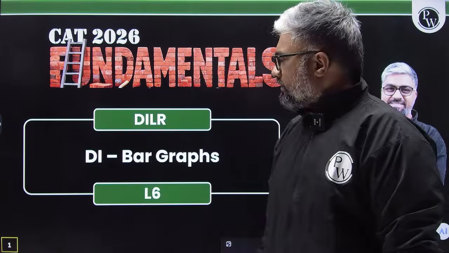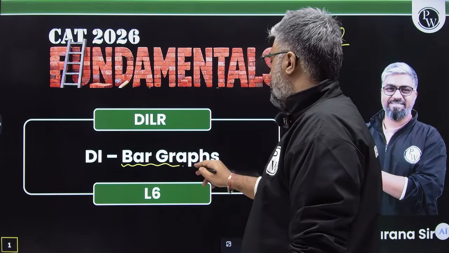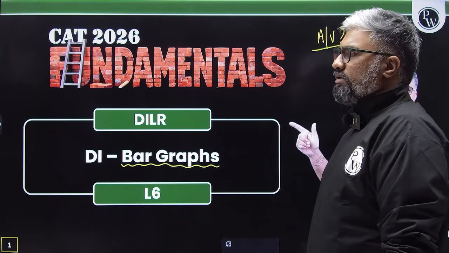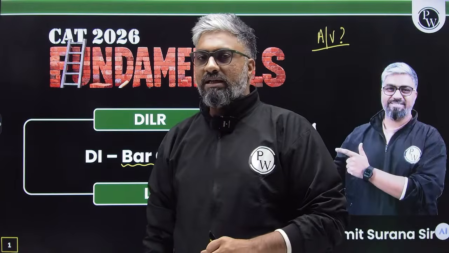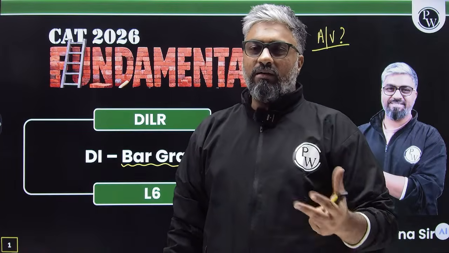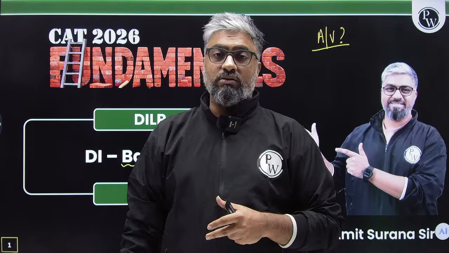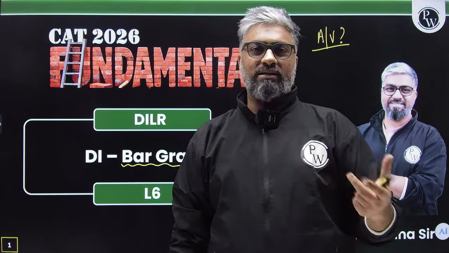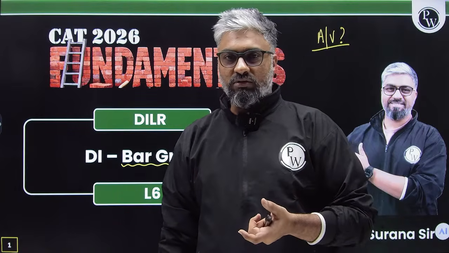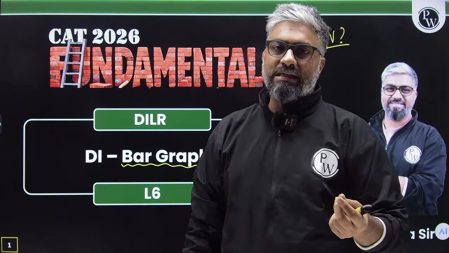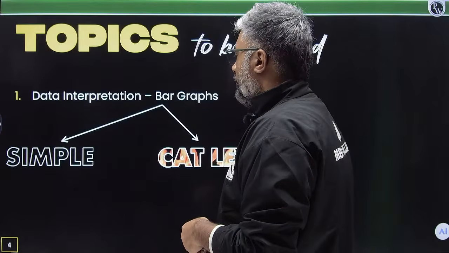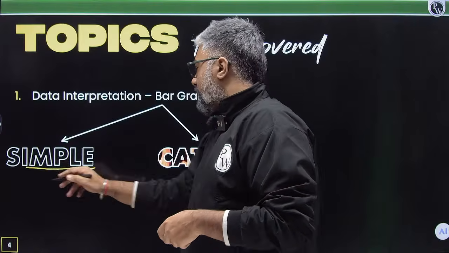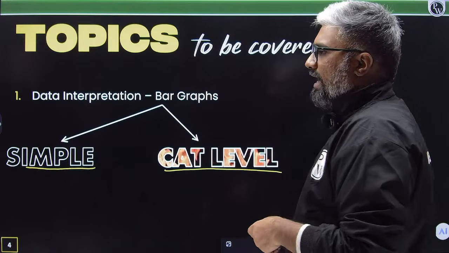All right. So, moving on with the fundamentals, we're going towards bar graphs. Let's quickly look into this. Bar graphs we have seen over the years have been asked in CAT. But direct bar graphs have drastically reduced, right? Directly giving you a bar graph and asking you to calculate stuff has reduced, but still you need to know how to read a bar graph and get data from there. So in today's session, we'll be doing two sets. One would be a simple bar graph and one would be a CAT level 1.